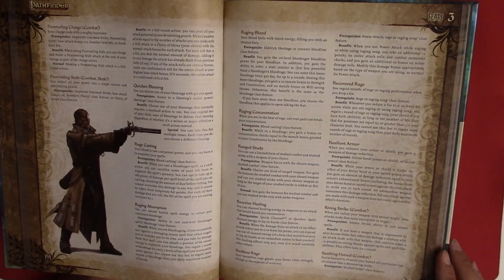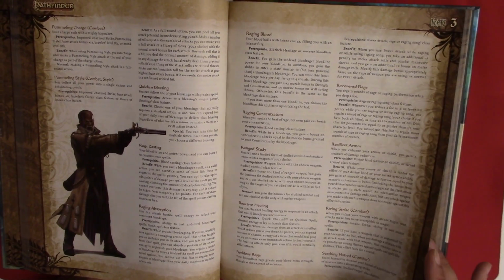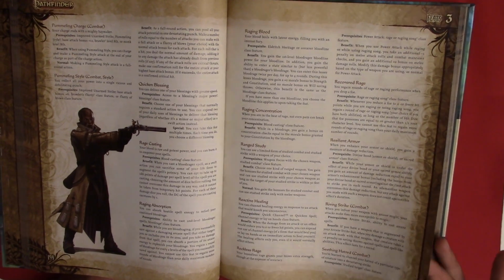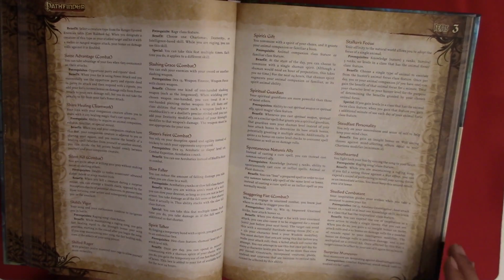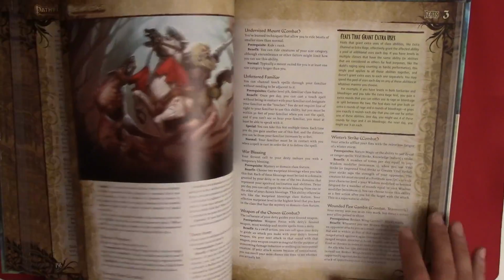How can you go wrong with rage casting and raging blood? Even recovered rage. You regain rounds of rage or raging performance when you drop a foe. It's like, okay, I only have 1 round of rage left. Oh, I just murdered that goblin. I'm good. Stuff like that's awesome.